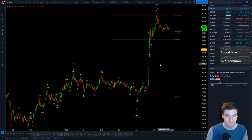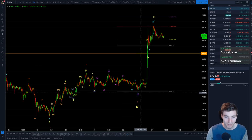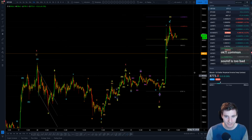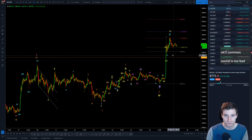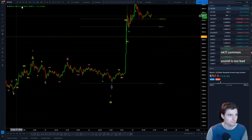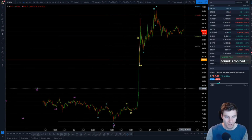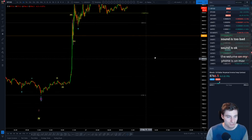And so now what we're looking at here, we took the liquidity to form our X wave, or what overall is the WXY, and overall WXYXZ. So that's what we're looking at overall, WXYXZ, and now that brings us on to where we are right now in the count. And this is why Elliott Waves really is helpful, because it gives you a very good idea of where you are in the process of things. So this is how I've looked at this.